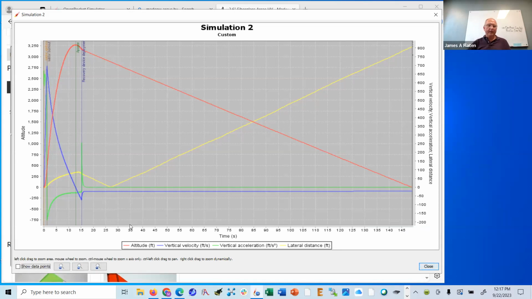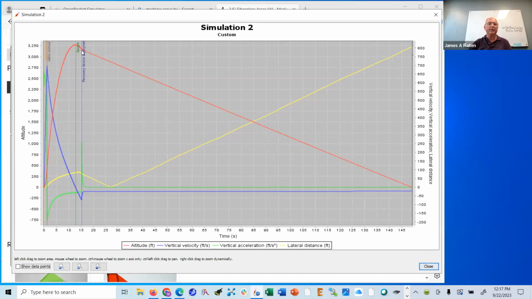First of all, altitude is in red. So the idea is here are the altitude numbers, the scale. And on this motor, this particular rocket goes just over 3,250 feet, a little tiny bit more than that. It comes over the top, and apparently the parachute doesn't come out. There's the apogee right there, and the parachute doesn't come out until a little bit past apogee. I can probably fix that.